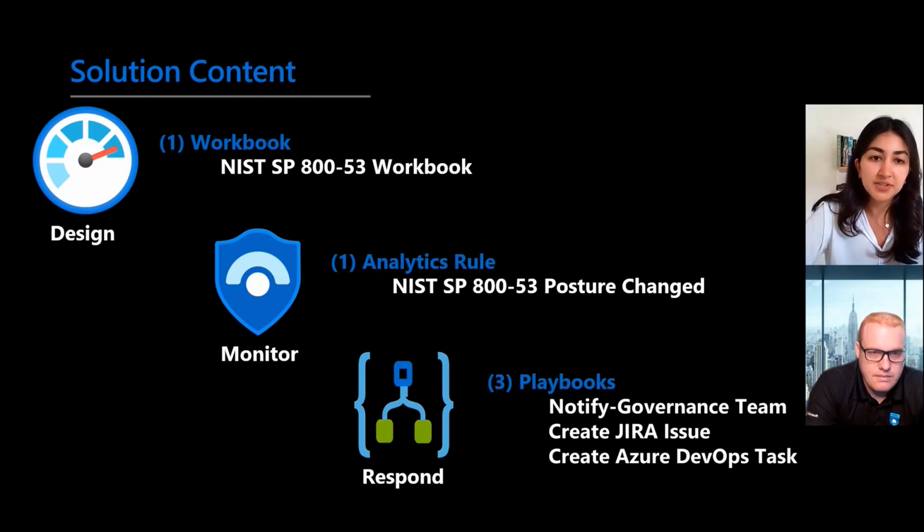So first, we have a Sentinel workbook, which is really a dashboard visualization that provides a starting point for security teams to design and report on compliance posture relative to the NIST framework. This allows you to assess your posture by taking data from across Microsoft and third-party tooling and feeding it into Sentinel. What's great here is that in addition to leveraging telemetry from over 25 different Microsoft products, you can also bring in your third-party tooling.